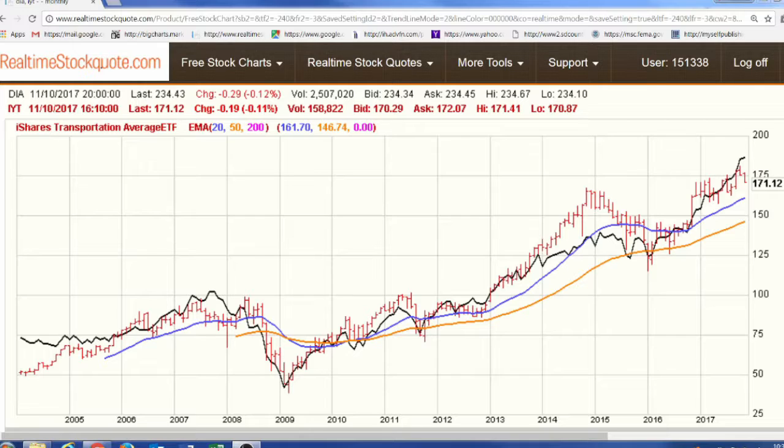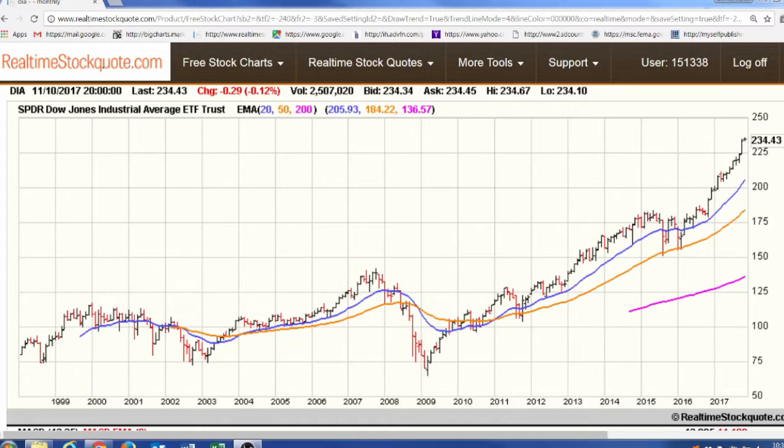Looking at the chart here, simply based on the price, you can see that the bottom in 2009 and both the diamonds and the IYT continued to climb and are at near record levels. However, I think when you take a look at the various oscillators, that may tell a different story. Let's first take a look at the diamonds. Again, looking at the 20-year monthly chart on the diamonds, we see that as of Friday, we were at near a record close at 234.43.